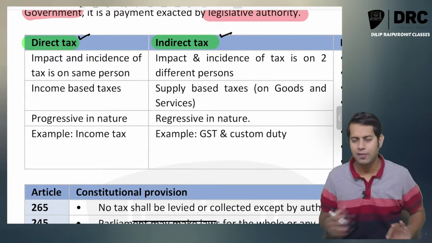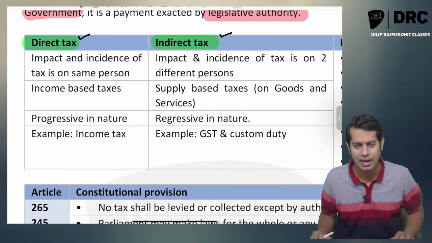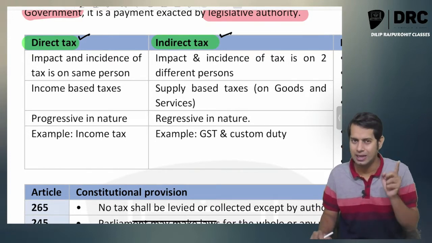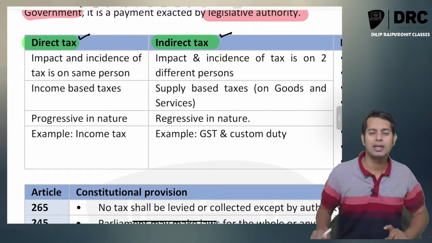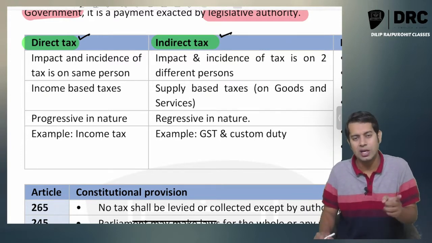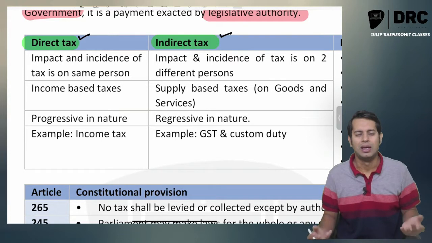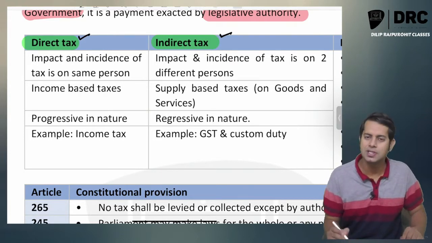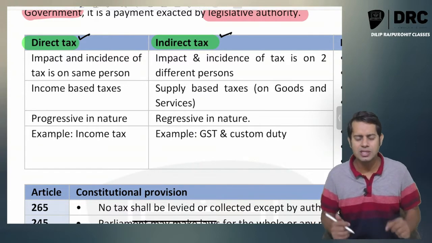Say if I am the government and you are the person who is paying the taxes, if I am collecting the tax directly from your pocket, that is direct taxes. If I am indirectly collecting the taxes from you, then it is called indirect taxes. Sir, this answer any BCom graduate or any 5th standard student can also answer. But what is the actual meaning?